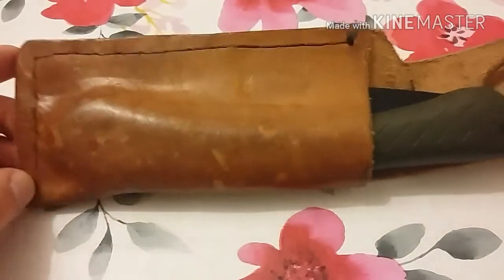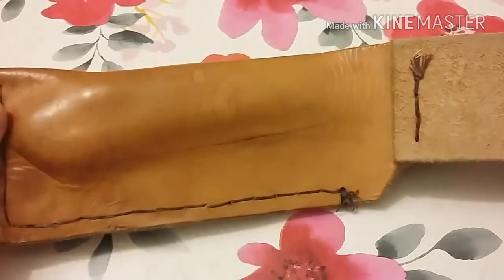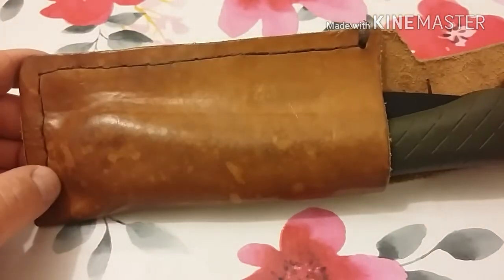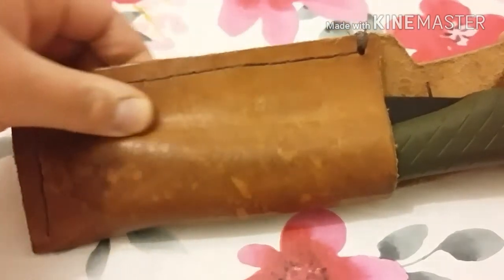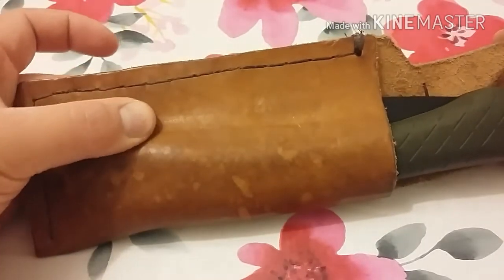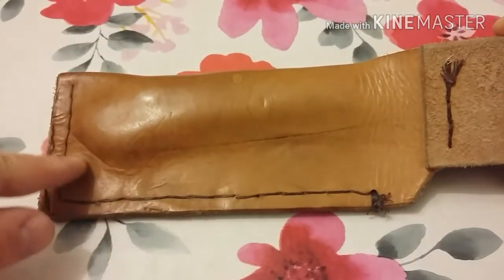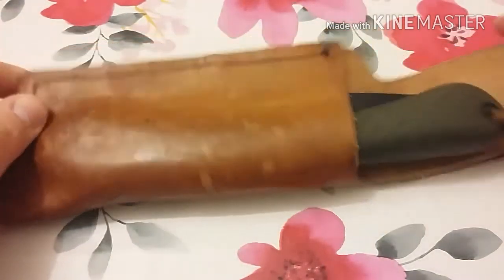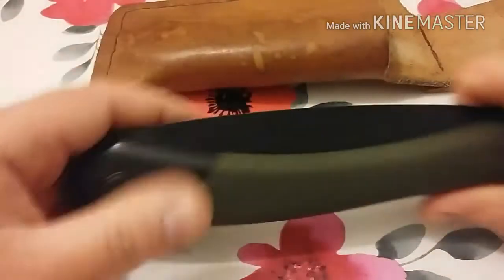It's this saw — this is the Bahco Laplander. This sheath is one I made myself with an off-cut piece of leather I was given to make a sheath for my knife. I pressed the leather down and dried it with a hairdryer to take its shape, but with this one I really wanted it to make the shape of the Laplander. You can see there are some lines in the sheath — I made the mistake of clamping some wood on it to hold it into shape.